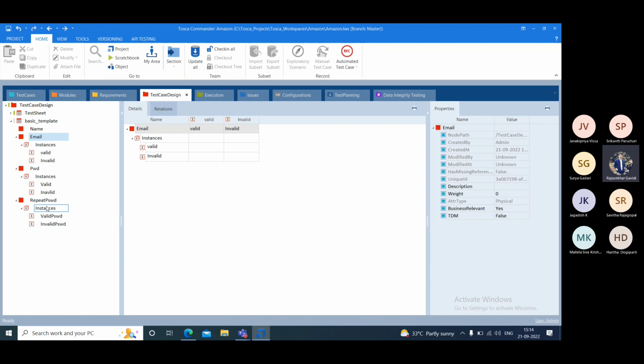And pairwise, you can identify from the name, will only generate pairs. Here you can see the valid and invalid. It can give valid, invalid, invalid, valid, like this. And linear expansion: to generate a linear expansion, you have to give the straight through value. It is mandatory. If you do not give straight through for a particular value, it will not generate, right?